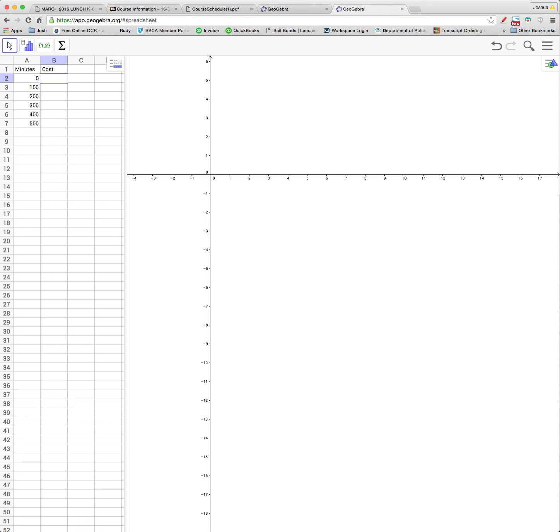Well, if we do 5 cents multiplied by that, let's see, what do I type? 0.05 star A2, 0.05 star A3, right? 5 cents multiplied by this one.